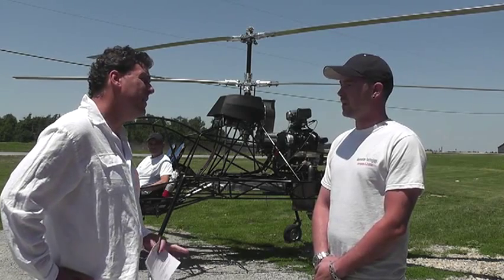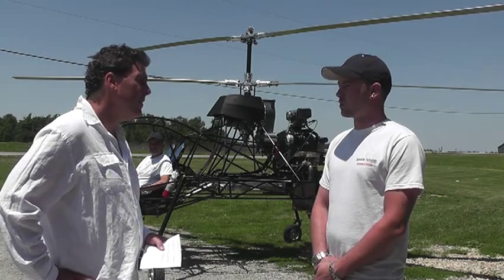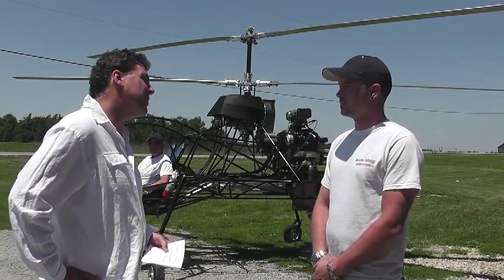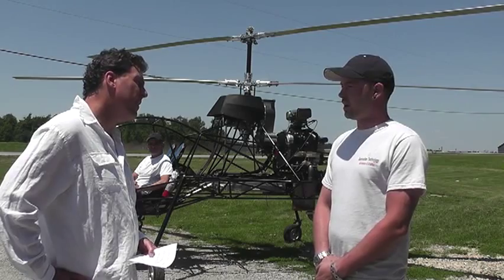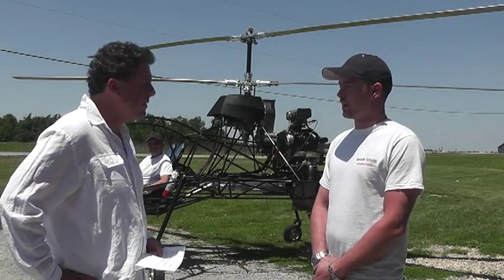Have you tested it yet? Yes, we have. We've done a lot of ground testing and proof of control. So you say it's powered by a rotary engine — tell us a little more about that. This is one of our Bargertech PowerMax engines, the 70 series motor. It's about 160 horsepower, twin rotor, gasoline-powered.